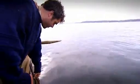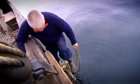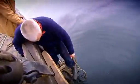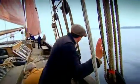Right, may well be the end of it, but it's twisted, which is a bad sign. You need to come and look at it. We've almost entirely lost the wind now, so as the tide's pushing us, we're rolling over the net, so the whole thing's got stuck underneath the boat.